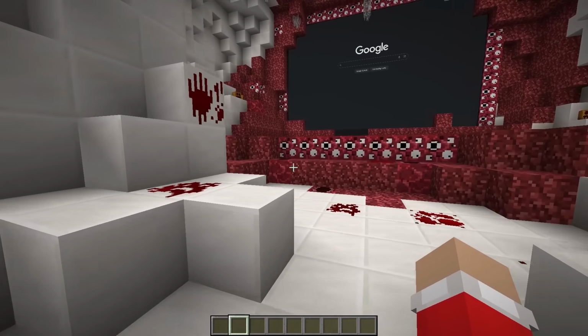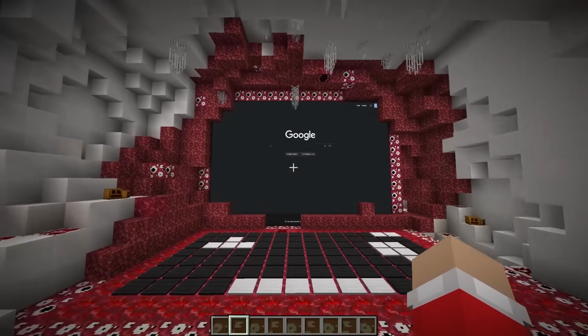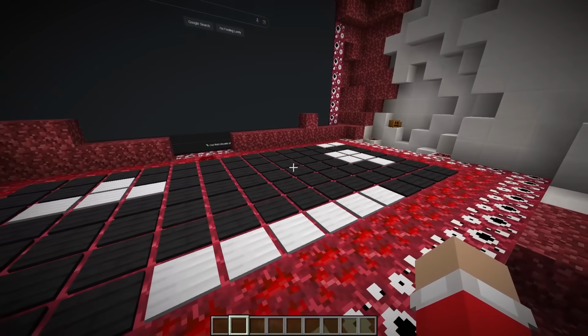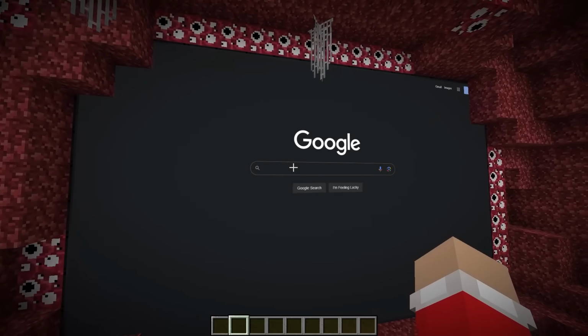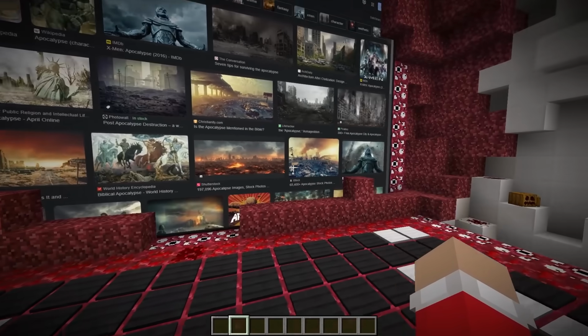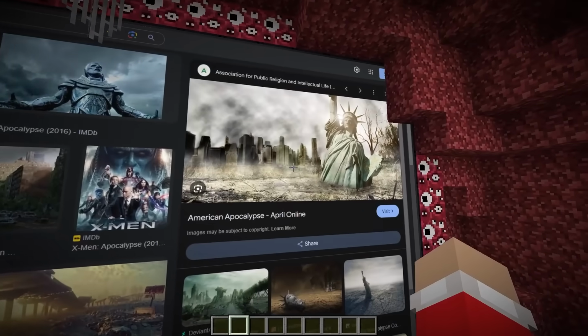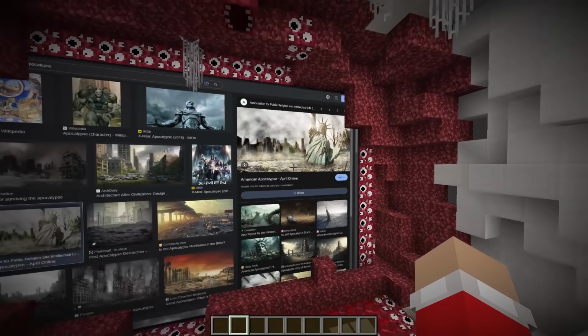All I need to do is follow the blood, and I'm welcome to a giant computer. It's kind of weird how it's looking at me. But this is a scary computer where I'll be able to paste scary stuff. For example, if I search apocalypse, all this is shown. And it's definitely very creepy. For example, we could do the end of times right here. Maybe something like this, but it might go over the edge of the build limit.